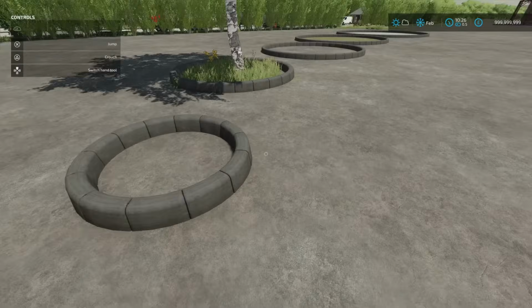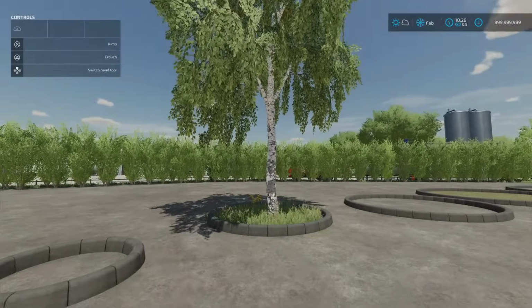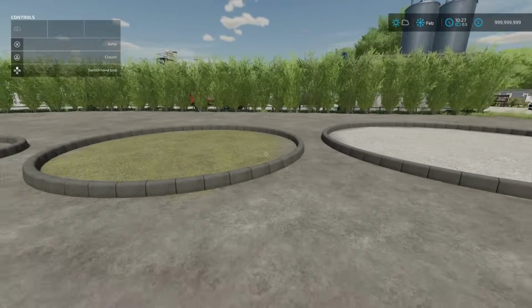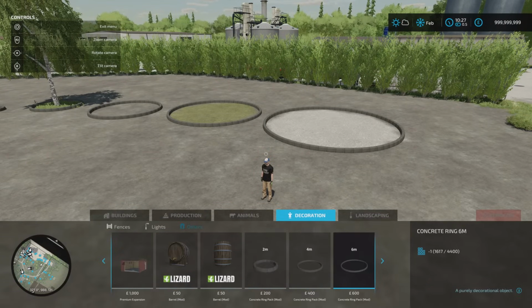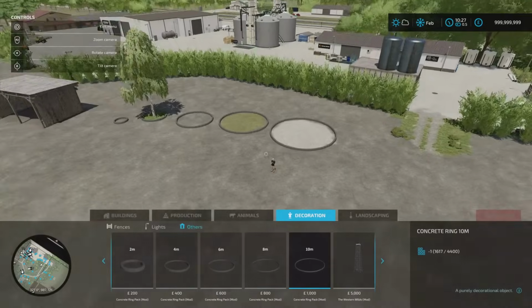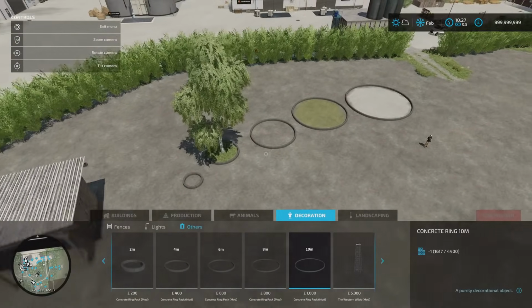So if you're looking for something like that and you haven't found a curbstone set that does it for you yet, these are nice to put in the middle of courtyards and things like that. I think that's what the picture on the Mod Hub website showed. Actually, I probably should show these. Under build mode, decoration, others. There you go. You can see the barrels there as well. So we've got the 2 metre, 4 metre, 6, 8 and 10 metre rings from above.